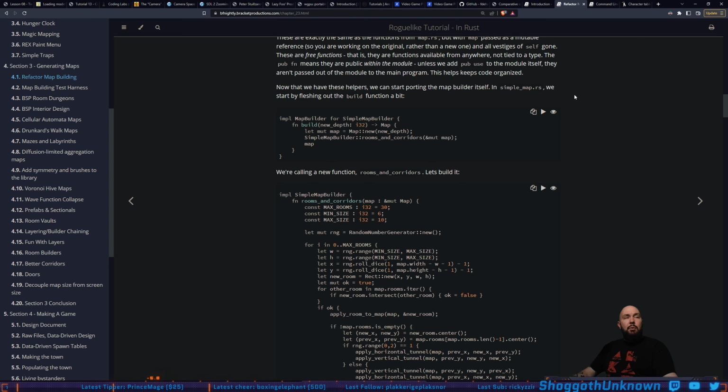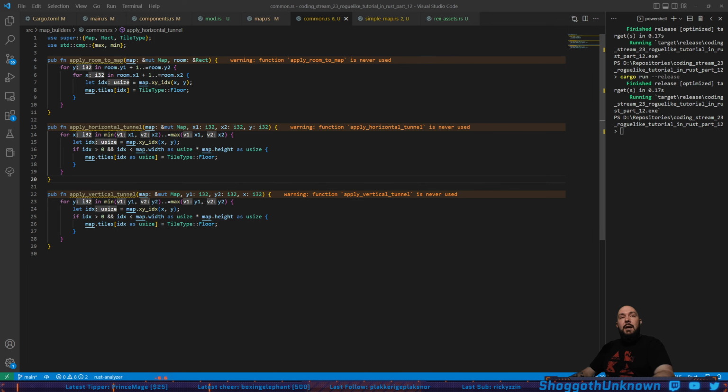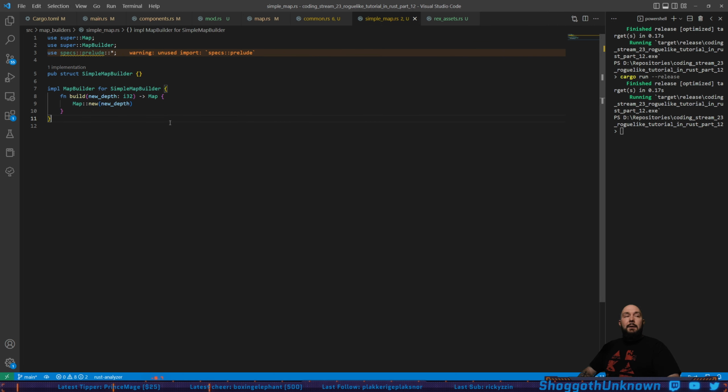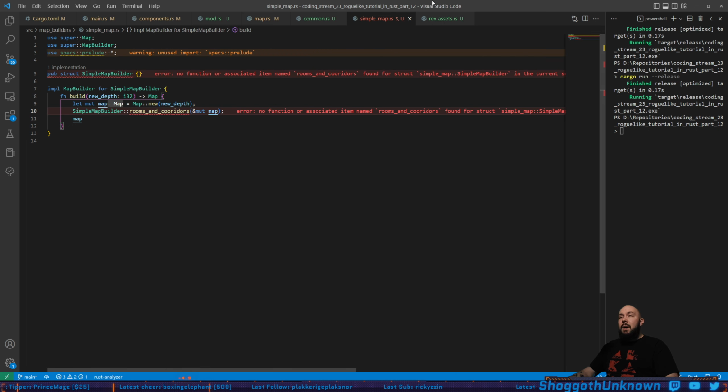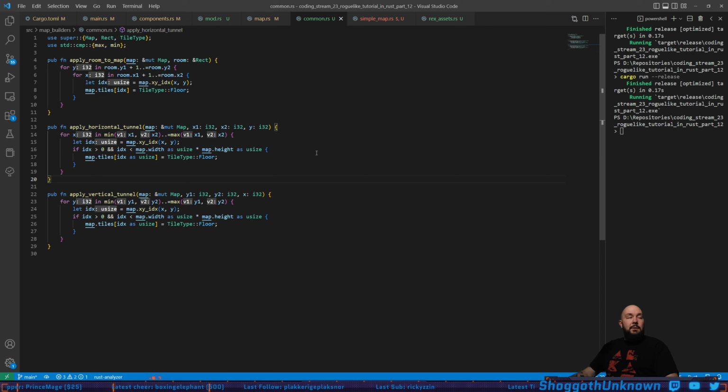Now that we have these helpers, we could start porting the map builder itself. In simple map.rs, we start by fleshing out the build function a bit. All right, so let's head back over to simple map. And what are we going to do? So we have the builder here where we make a new map, but that's not really exciting. Let mute map equal map new depth. So we're keeping the same line, but we're actually storing it as a local variable so we can then modify it. We can work on it. Simple map builder, rooms and corridors and mute map. Now it's complaining because it doesn't know about that. So we're calling a new function, rooms and corridors, so let's build it.